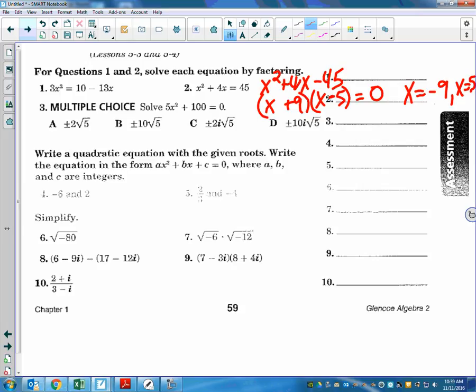Number 1 is the uglier one. Again, this is a little rough because it's not set equal to 0. I always like to keep my x squared positive. So if this were me, I would add 13x over and I would subtract 10x over. I'm going to write this down here and then I'll probably go back and erase it. But I would write this as 3x squared, I would add 13x over and I would subtract 10 over. And this is where you have options.